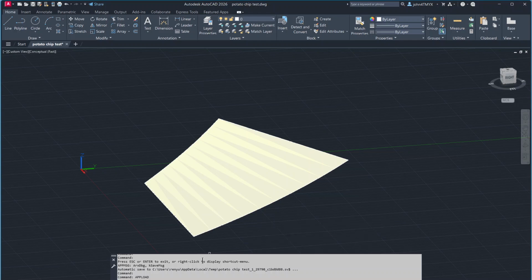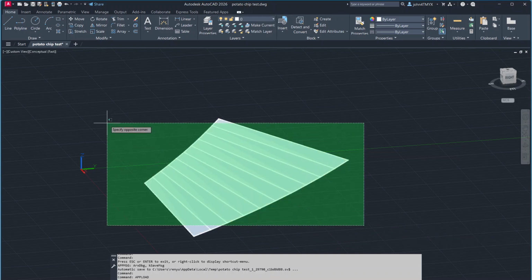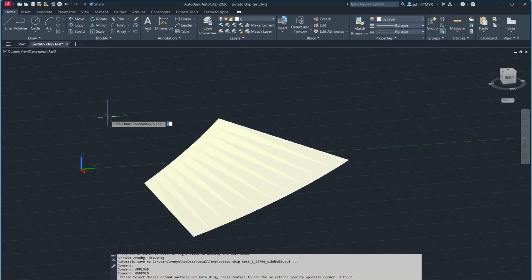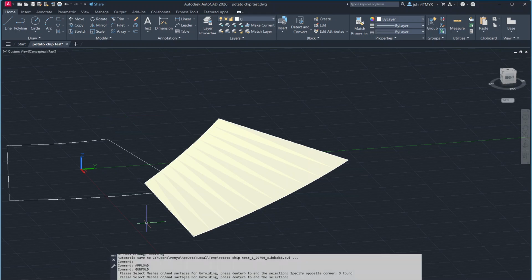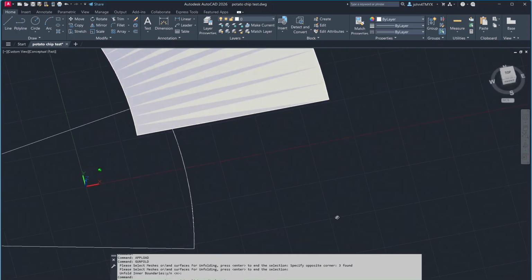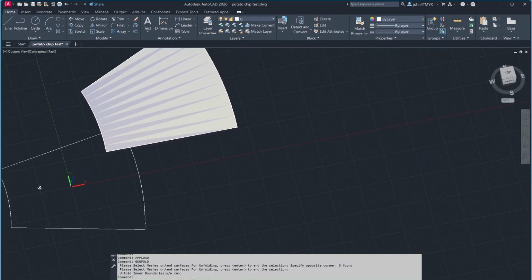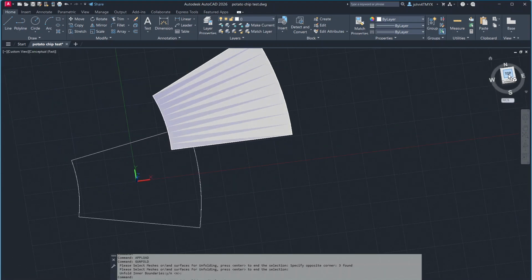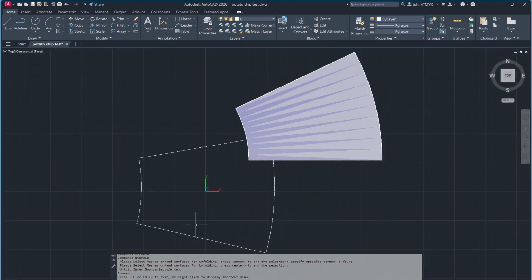This is easy to use. For this one, you just use g-unfold and select using the window selection, and that's it. Then it will ask whether you want to unfold the boundary or not. In this case, we just say yes, and we say no here. This is the contour that you're going to get. This is the top. Yeah, this is what you're going to get. It's very simple.